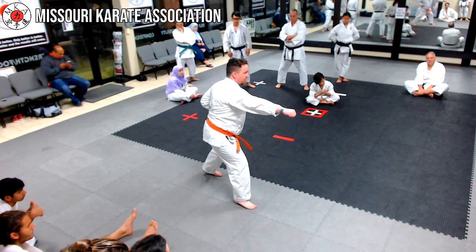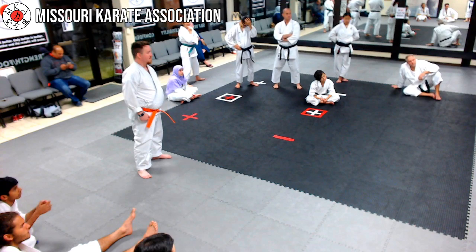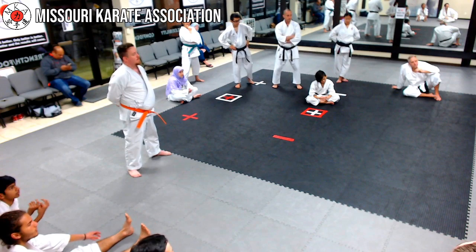I had a big debate with one of the instructors once, and he was a big heel pivoter. He said my way of ball pivoting is too slow, you're never going to get enough speed on that. I personally can't see it like that.